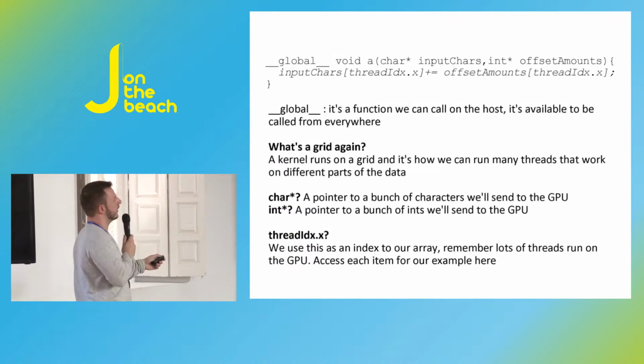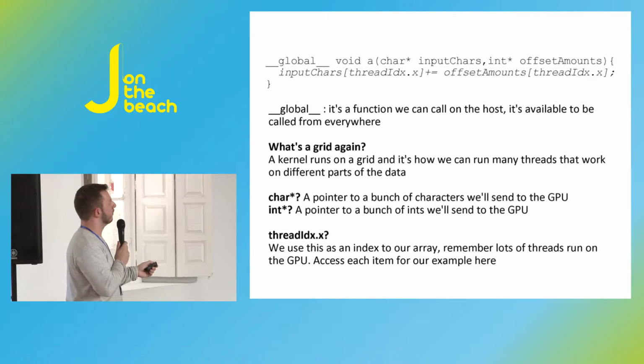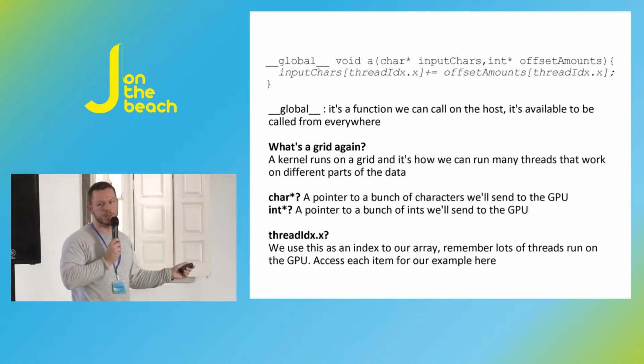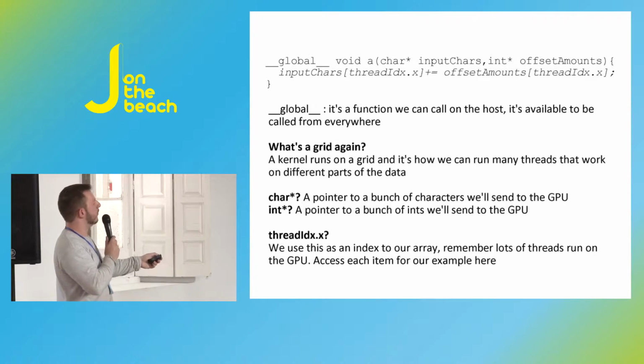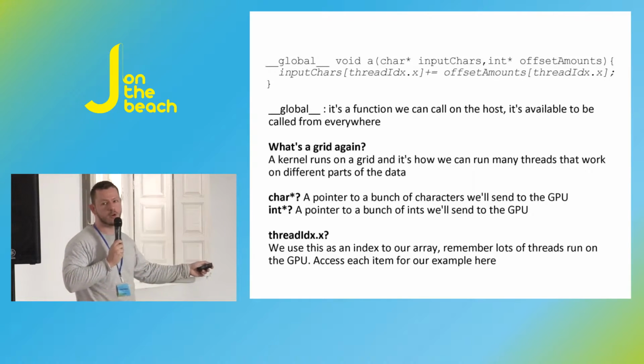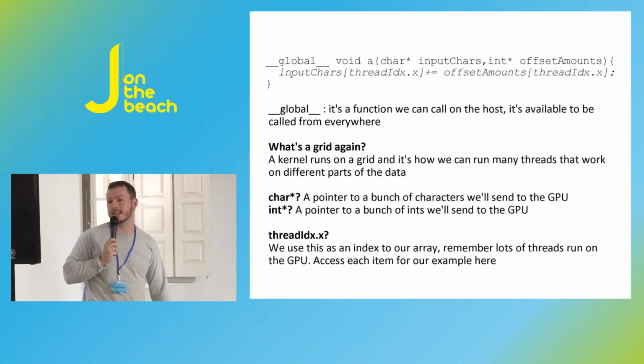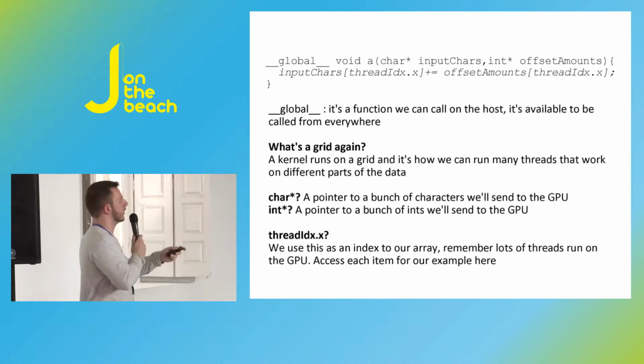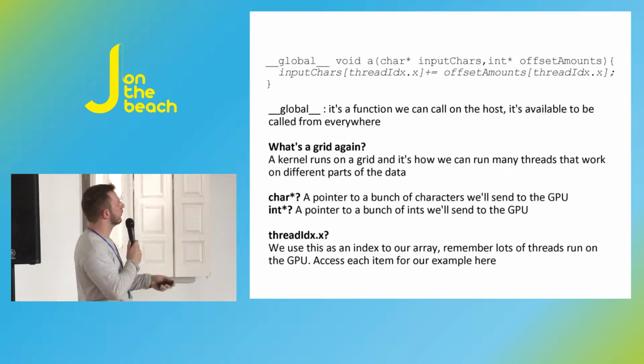Here's how that kernel actually looks. You see this weird syntax, you've got 2 underscores here, and then global, and then 2 underscores again. Global means I can call this from the CPU. And then remember, this is going to be executed on a grid, and I've got threadIDX.x here to say, hey, this is going to be 0 the first time, and we launch a small grid. So I might only have, let's say, 16 threads. And it's going to go from 0 to, let's say, 16, and it's going to change them by the offset amounts.